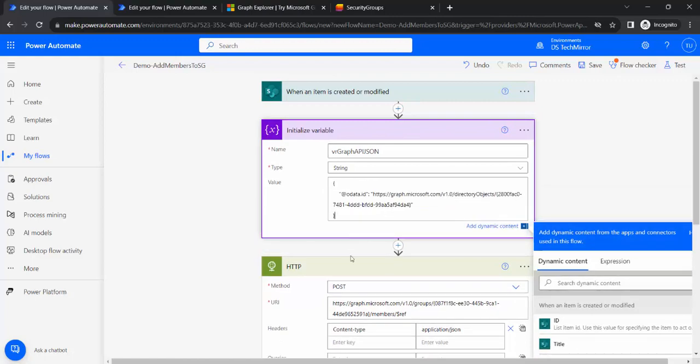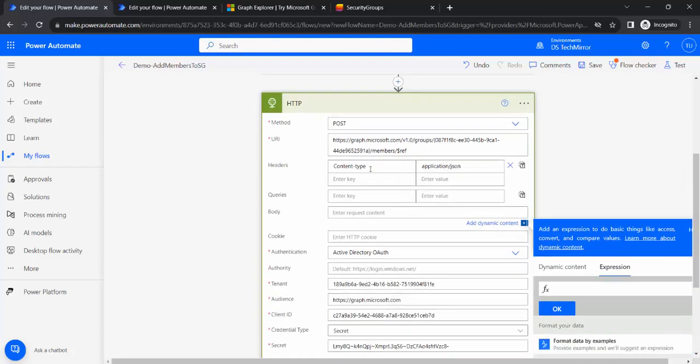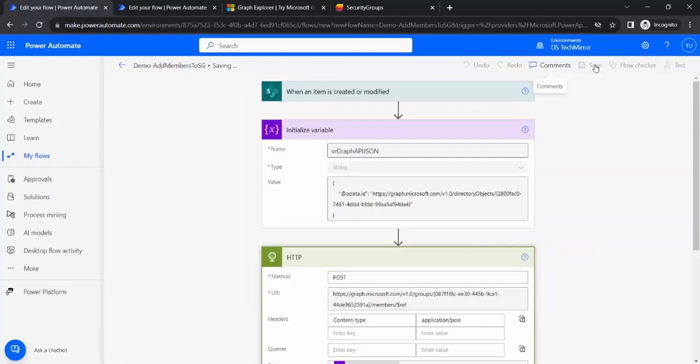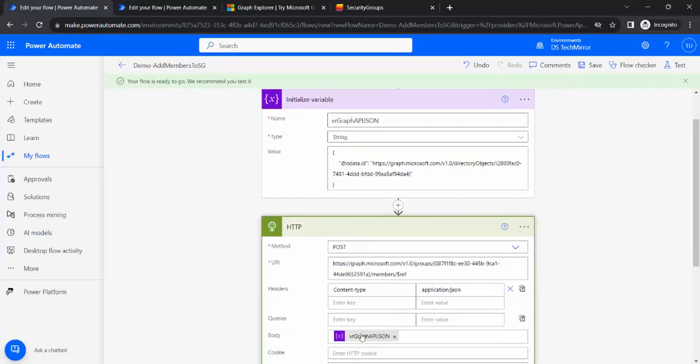This is done. And now to add this over here, I will simply pass this variable over here and try to save. I will click on save, and now it is working. This is how I will add this JSON in the body of this HTTP action. I will rename this HTTP action also so that we can understand. This is graph API add members.